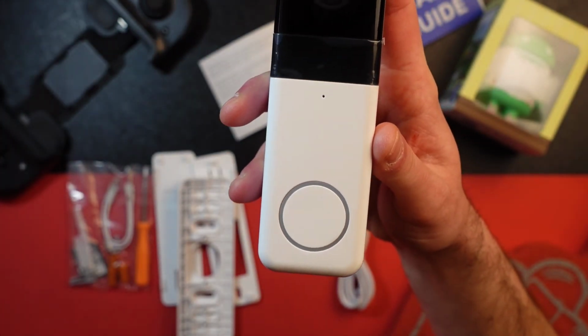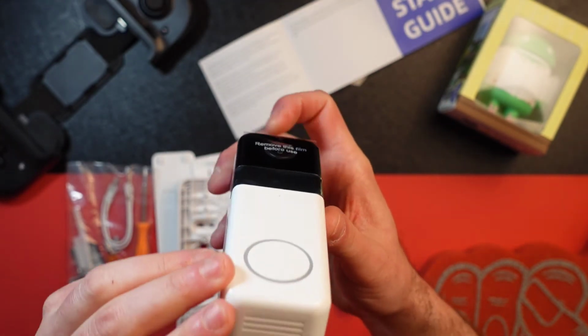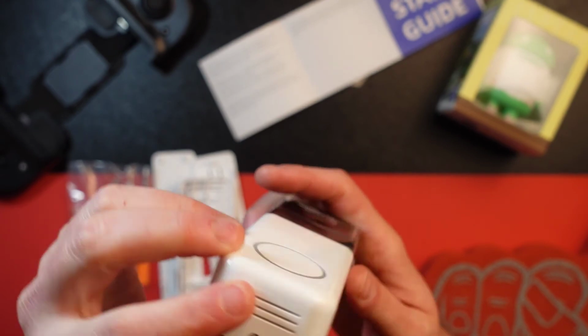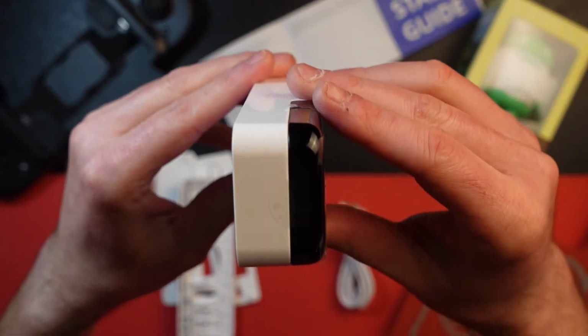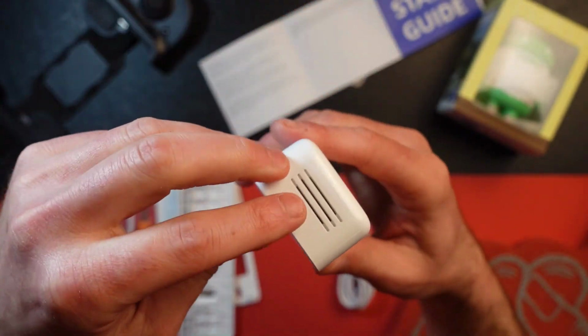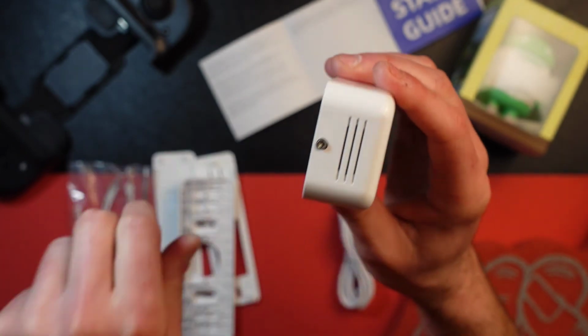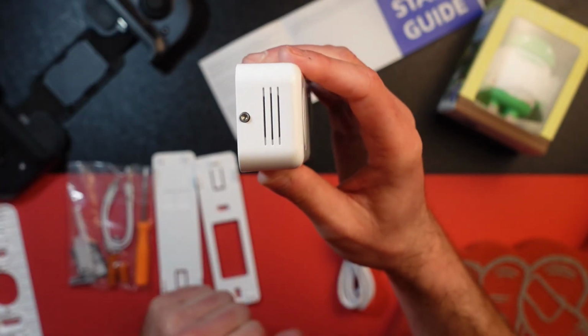Get some extra lighting in here maybe. And it looks like there's your speaker. And nothing too crazy. I mean, it's got some Wyze branding here, and this little screw here is what's going to attach to the bottom of your mounting plate, so people can't just rip it off your door.